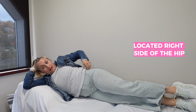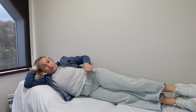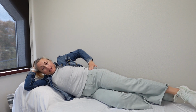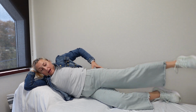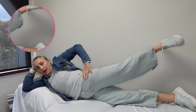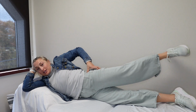and that is located right here on the side of the hip. We don't want to be activating on the front of the hip. So it's really important that your brain connects to this part of your hip. And when you're here, you can bend the bottom knee if that feels better. You're going to raise up and come back down. Raise up and come back down, and you want to feel it right up in here. If you have a wall behind you, you can bring the foot up and down the wall, and that's going to really help isolate and engage the glute.